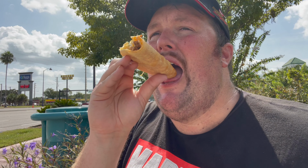So this is the crispy Cantina stuffed taco. I don't know the actual terminology. It has a different type of shell, and then it's got like a big old blob of cheese at the bottom and beef and other stuff. So I'm excited to try this. I got 2 different ones. This is the beef one, and then I also got a chicken one that I added avocado ranch to. So let's try this one first, and then I'll try the other one. Bottoms up.